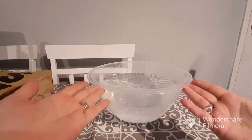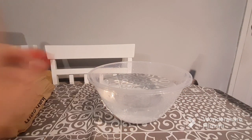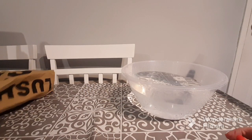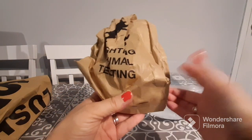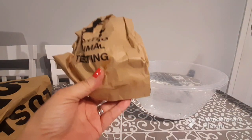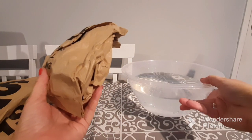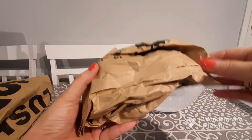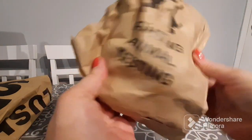Okay, guys, we've got fresh water. I put more water in this one this time around because this is a bigger bath bomb. So I'm going to move it off to the side, and we'll put our little baggie over here. And our last bath bomb, which I'm super excited about. This may be number 2 in this video, but it's definitely number 1 as far as I'm concerned on when I would ever think about purchasing a bath bomb from Lush. I'm so excited. I mean, you guys can see. It's big.